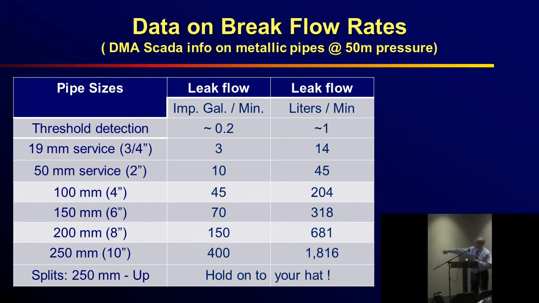And then when you get up into the splits, we're talking off the Richter scale. 10,000, 20,000 gallons a minute is not uncommon. When you get into large splits, they will show up because the volume of water is overwhelming. But again, depending upon the size of the main and how long the split goes, it goes vertical in terms of the volume of water. But this gives you a sense, just to put things in perspective, about sizes of pipes and the types of volumes or flow rates that you can get from it.